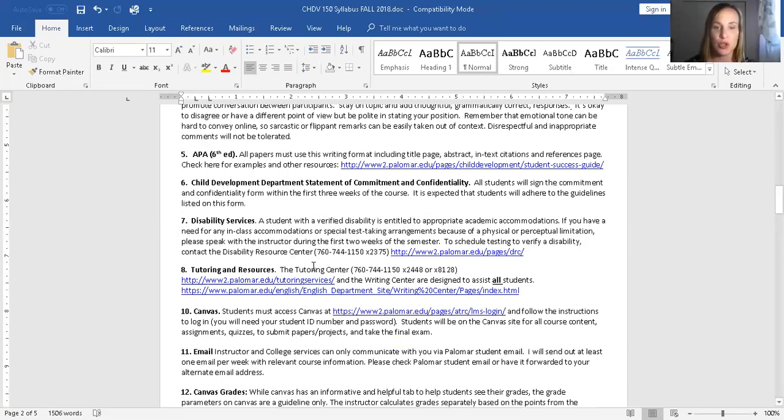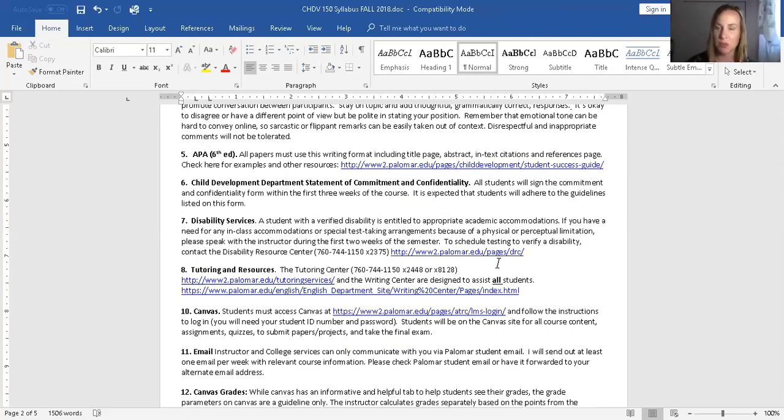Same as well with our tutoring and resource services. They're on all of our campuses. So we have a new Rancho Bernardo campus and a new Pauma campus, as well as our Escondido and San Marcos campuses. We have learning resource centers, TLC centers. So there's writing centers as well. As I was talking about effective writing, clear writing, if you feel like that's an area that you need support in, use the free service that Palomar has.